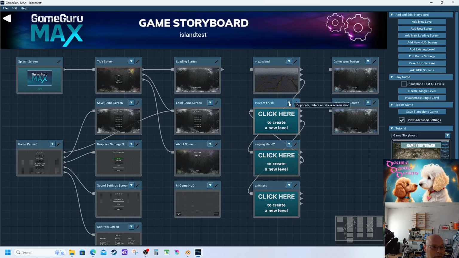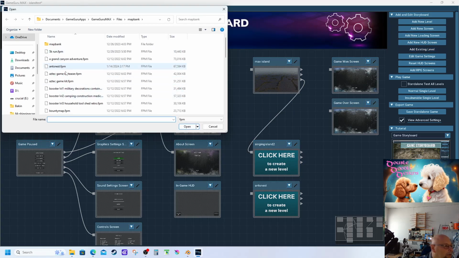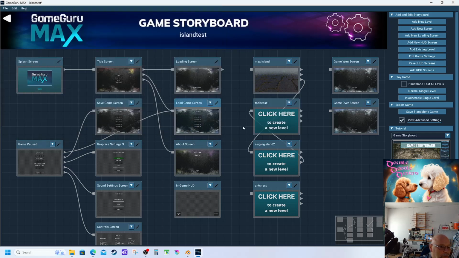Okay, custom brush. Delete level. Perfect. Okay, what I'm going to do is new, add existing level, because it's already in here. That's what I always get wrong. Scroll down, so I'm looking for tools test 1. Open. Perfect. Edit.